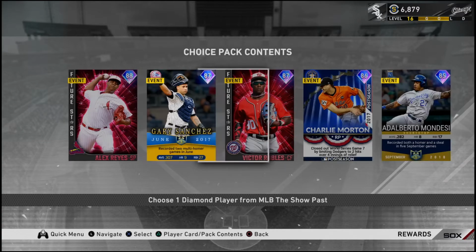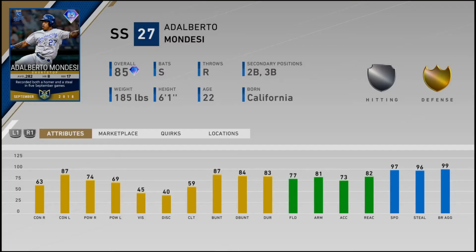None of these other guys are real power hitters. Alberto Mondesi, switch hitting, speedy shortstop with okay defense. I would probably play him at second base because that defense is a little subpar. But the speed, stealing, and base running aggressiveness makes him a perfect leadoff guy. And good contact too. He's gonna play better against lefties, but a switch hitter should always have the side advantage, so that's a bonus. Good bunt too.